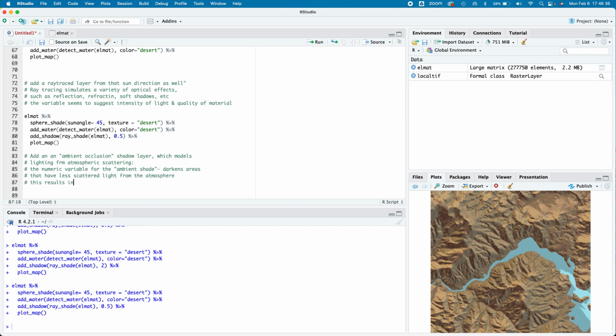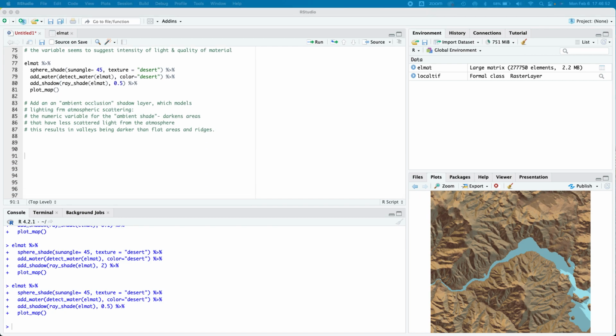This results in valleys being darker than flat areas and ridges. And so let's take a look at how that would play out.